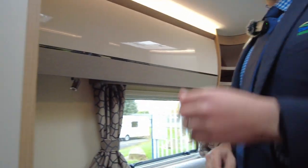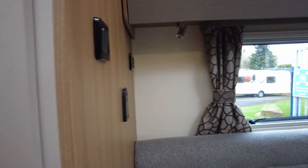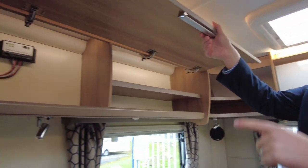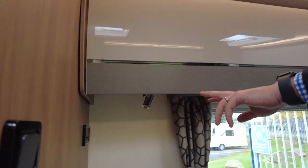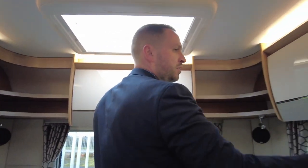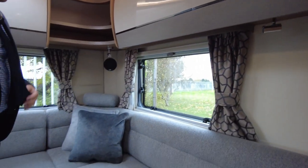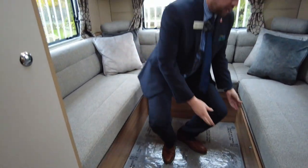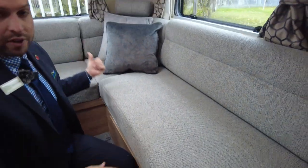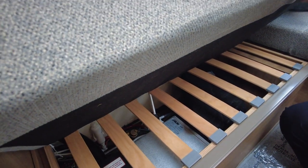Moving down to the wardrobe, you've got the ladder for the bed on the door, a free-standing table there, your Aldi fluid just in there, a hanging rail, and loads of storage. Into the back — a really nice spacious lounge area. Starting at the top, we've got loads more storage lockers. There's the controller for your solar panel which is on the roof. Another TV point here with plug socket and room for a bracket. Nice down-lighters, shelving all around, more storage. This does turn into a big double bed — it just pulls out from there all the way to the front. Under the benches there's loads of storage. Underneath the back one we've got the locker that we saw outside — your garage storage. Underneath the other one you've got your Aldi system and your tank, plus some infill cushions but still room to store things. More plug sockets under the benches as well.